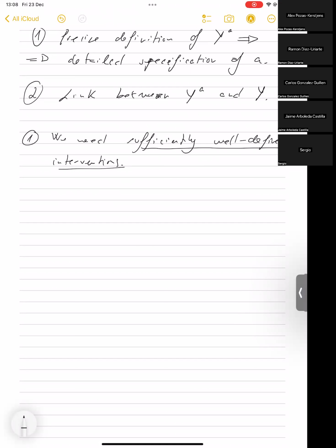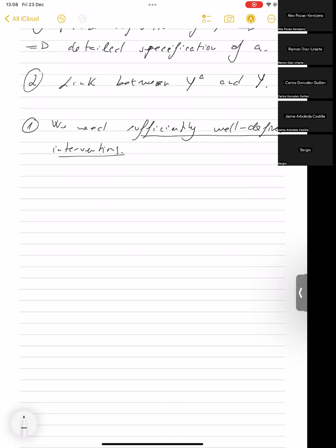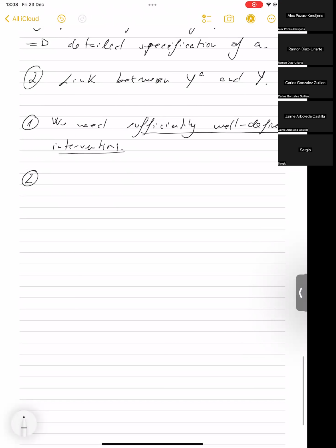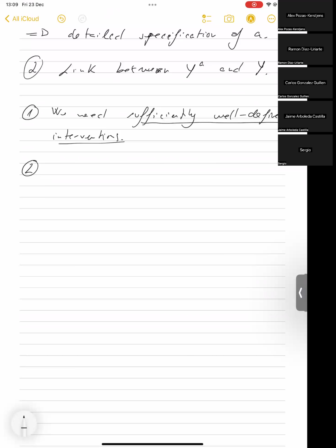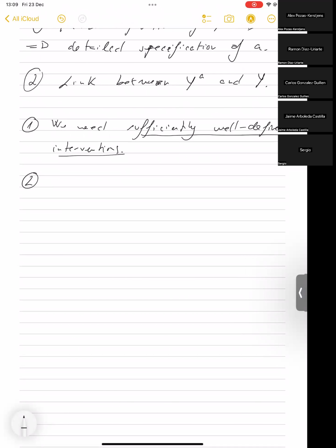Okay. So in the last 5 minutes, they say a few more words about the link between YA and Y. And the key thing here is that you need a clear connection between treated people and non-treated people using the data. If you restrict your treatment A and you make a very precise definition, it is possible that you would not have enough data to determine whether someone is in the treated and non-treated group.